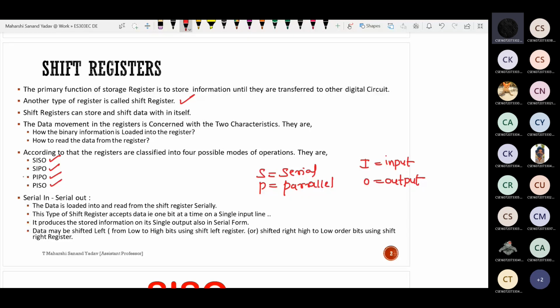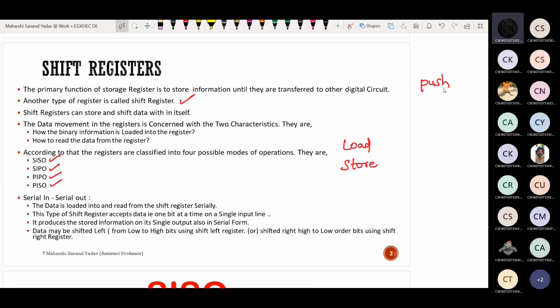So in order to store the content in the register, we need to understand a concept called loading and storing. So load, store. Have you heard about the terms pushing and popping? What is push and what is pop? In C language, you will hear about this topic, push and pop. Removing and adding an element. Tell me, what is pushing? Means you are storing or you are retrieving? Storing. Pushing is nothing but storing. Popping is nothing but removing, retrieving or removing.